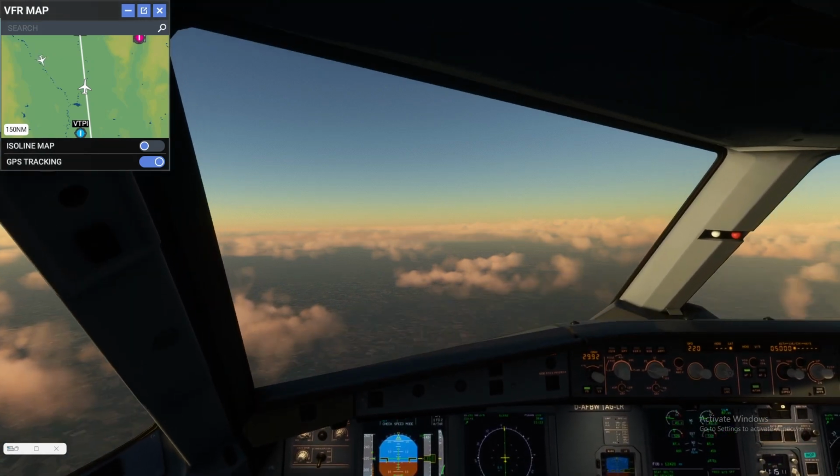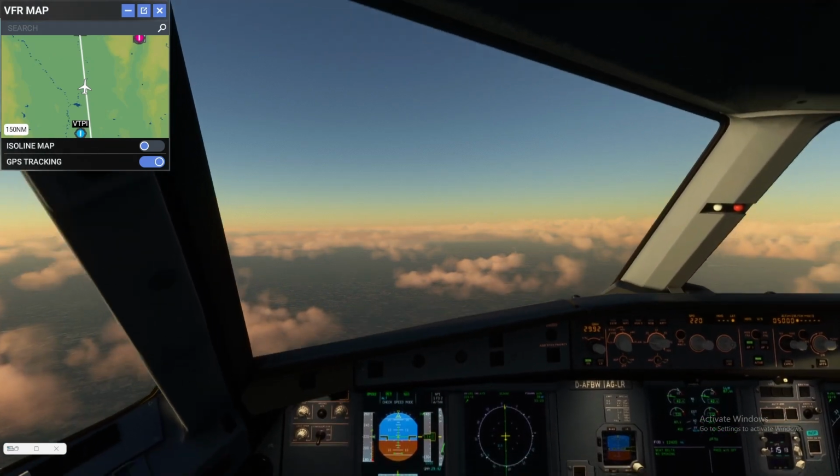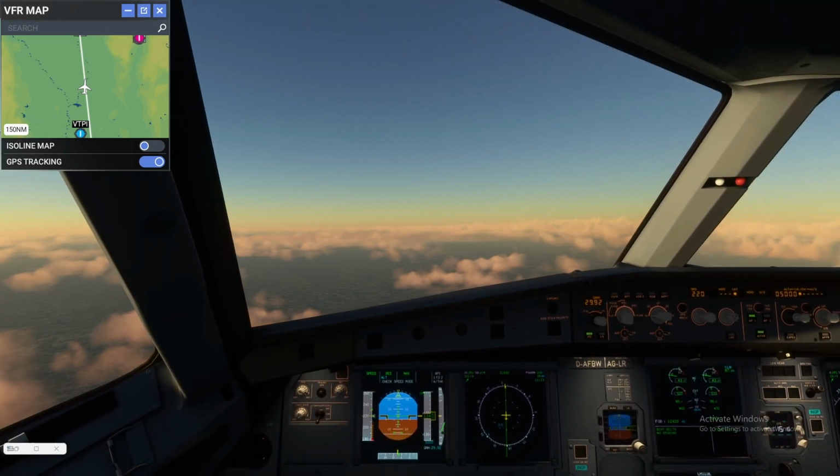This is fun. I think it'll actually be nighttime by the time we land.